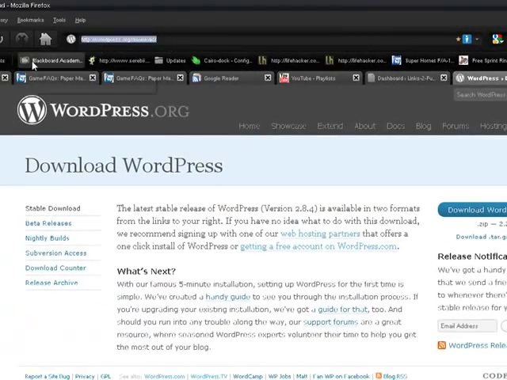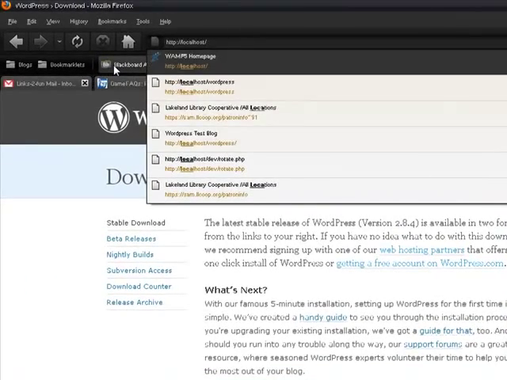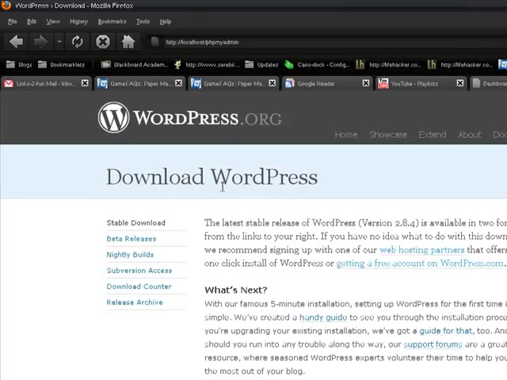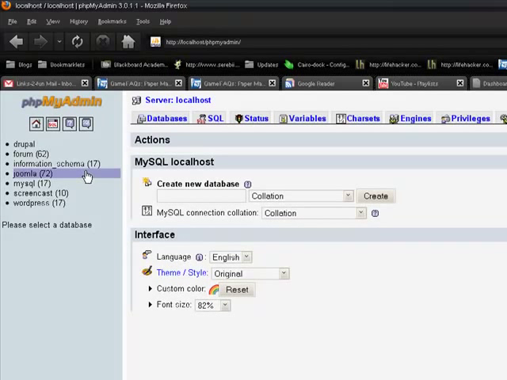We're going back to localhost/phpMyAdmin. This is a security precaution. We're going to change the username of the admin user, because there are two things that hackers need to know to get into your account: your username and your password. By default, it's admin, so then half the obstacles are out of the way.